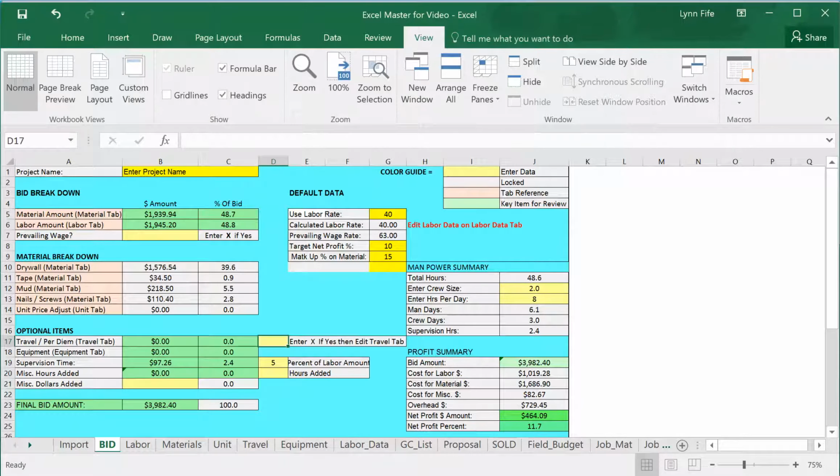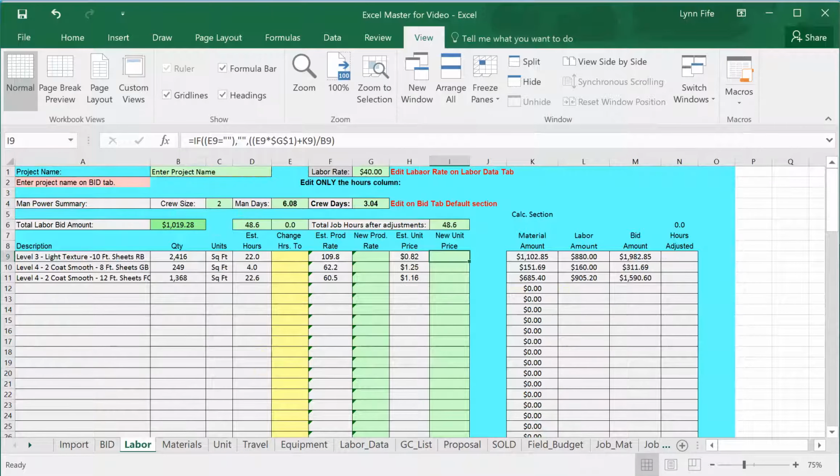Now while you're watching this video, anytime you see a screen that you'd like to study further, go ahead and hit your pause button, look at it for as long as you like. For now, for information purposes and to keep this video short, we're just going to flip through everything quickly here. On the labor tab, down at the bottom, we have the bid tab. Next to that's the labor for when you want to take a look at your labor.